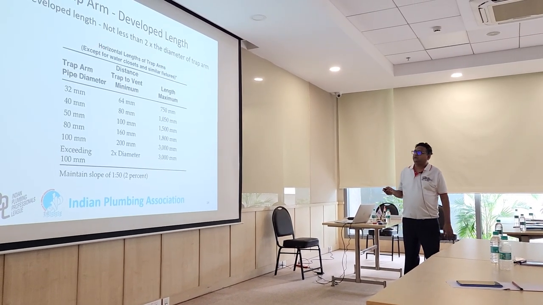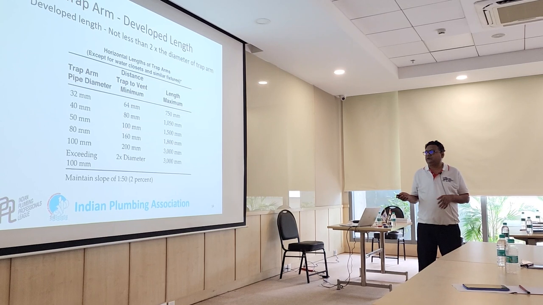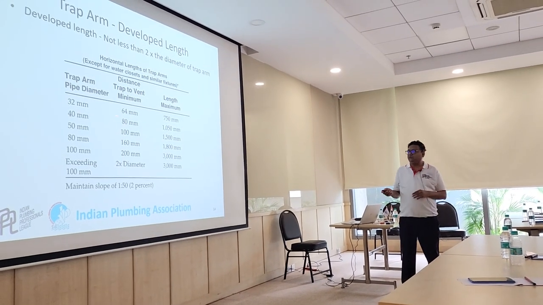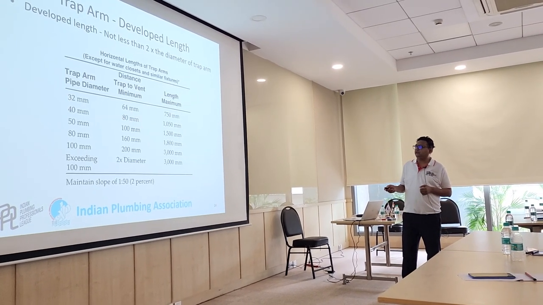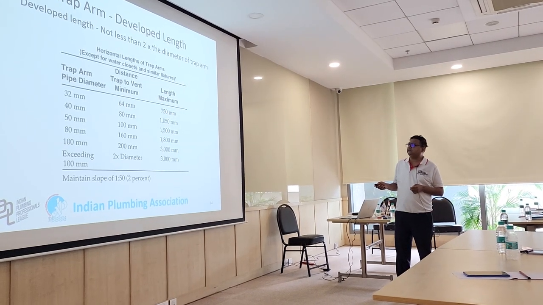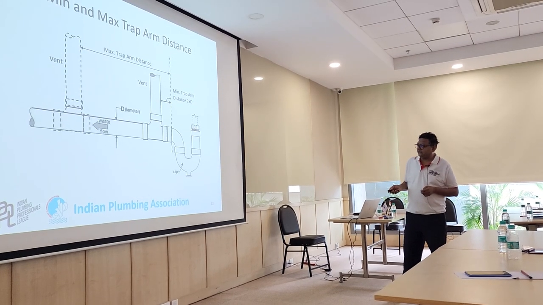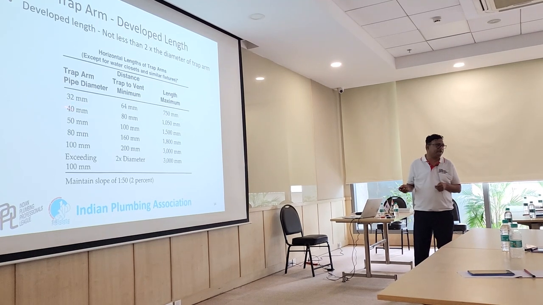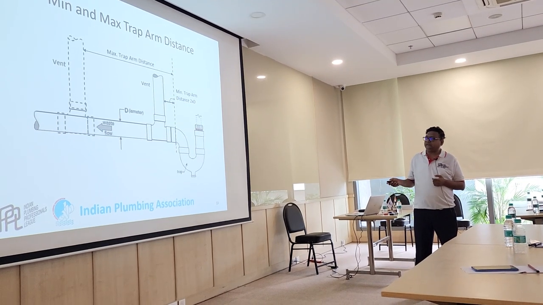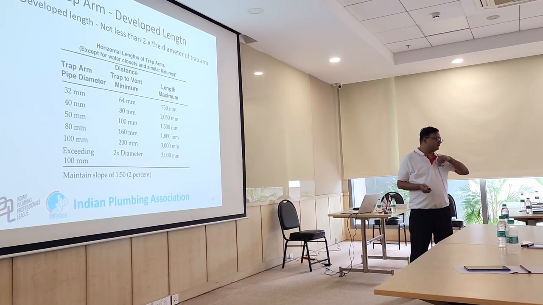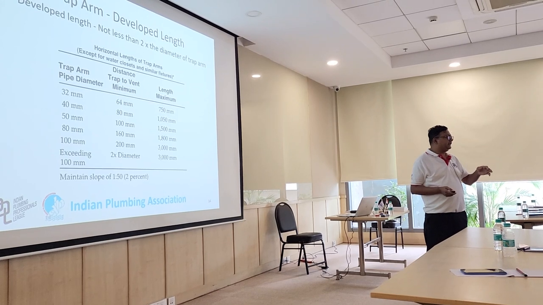Based on the various sizes of the outlets of the various fixtures, the development length is given in this table. It is easy to memorize, as I said earlier, twice D. This is 2D minimum. So for 32, it is 64. And what is the maximum length? It is 750. So whenever it is going this way and connecting to the vertical shaft, it has to be 750 based on the type of fixtures. Why? Otherwise the solids or the water or the waste inside this pipe will get stagnant. The flow is not enough to take all the solid particles away with it.